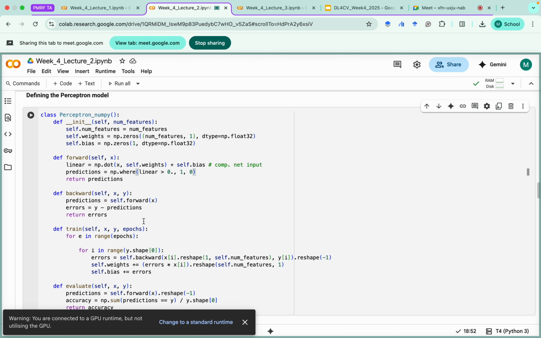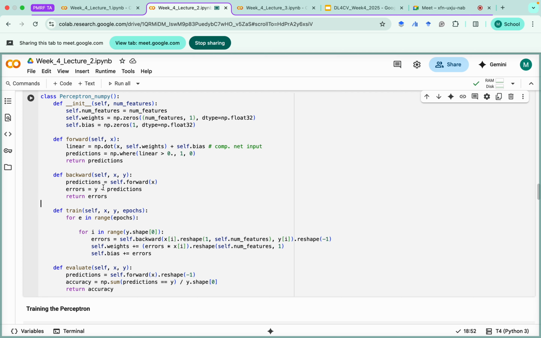This is how I initialize the model. While learning, I also want to do a backward pass. So I first forward pass the model, pass the input, get my predictions, then I compute the error, which is my target minus what the model has predicted.